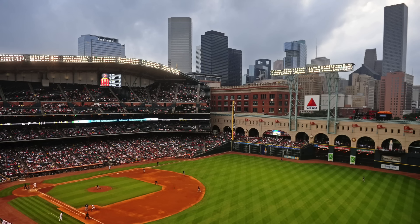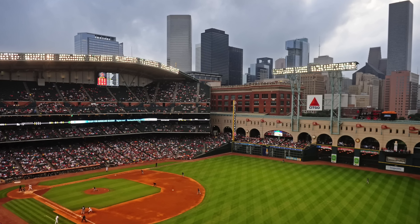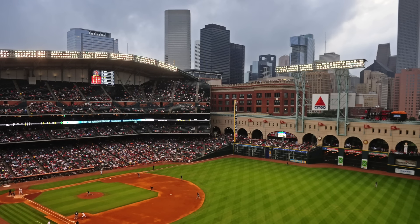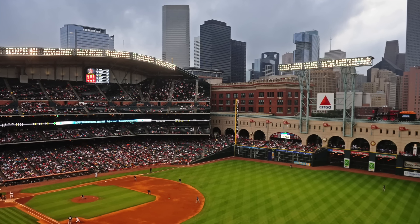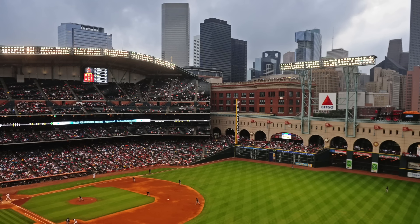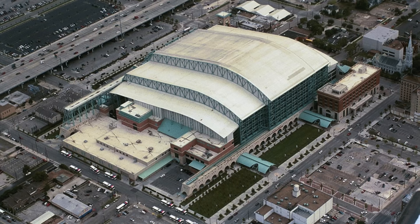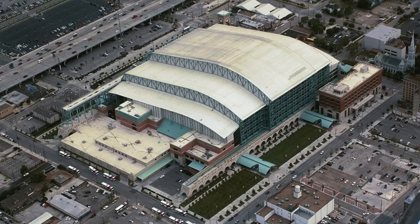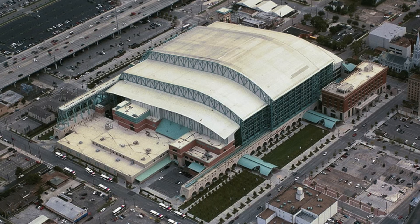When it comes to Minute Maid Park, they've already given the stadium renovations. They might try to somehow fix the roof, but I can't see them doing a whole lot more rather than just playing out the next 10 to 15 years at Minute Maid. After that, they'll probably go to some type of translucent roof stadium. The reason you'd do that is because the retractable roof costs more money than a translucent roof, and it's only open 10% of the time.